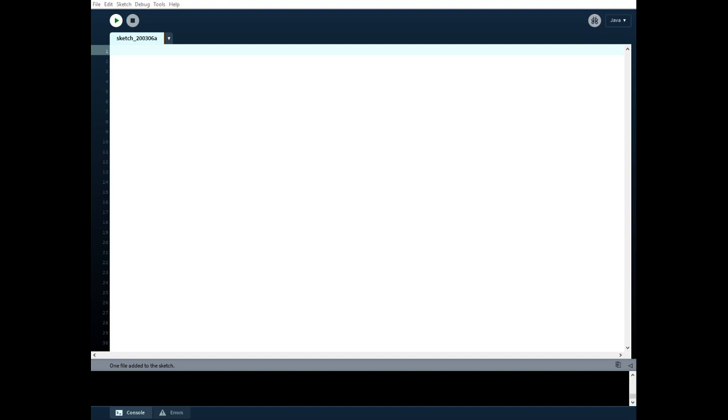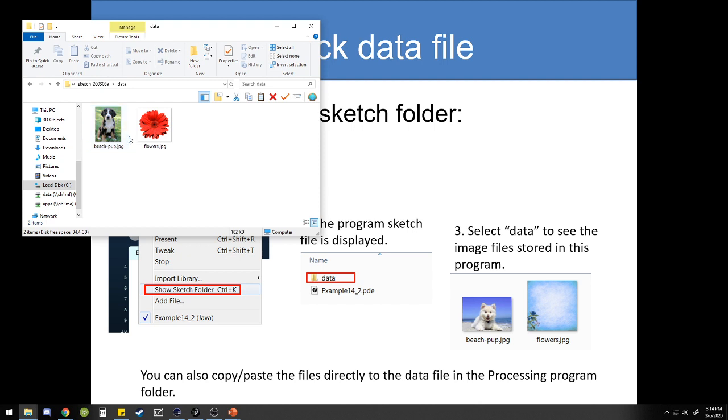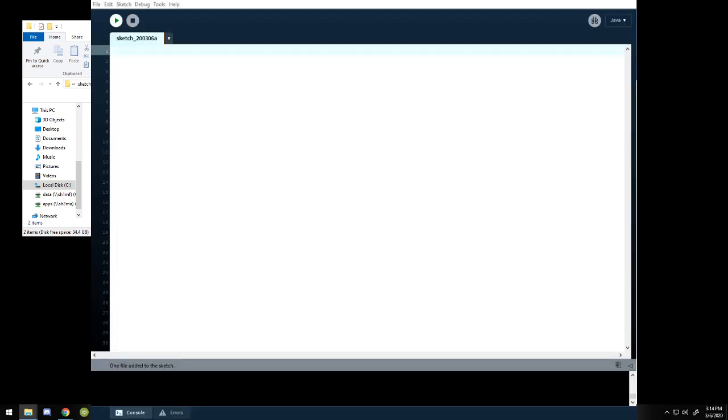We can look here where it says data. It's going to pop up with this folder, with the name of the sketch, and it says data. I go into data, and I'm going to see there's my beach pup and there's my flowers. All right, let's go back to Processing.